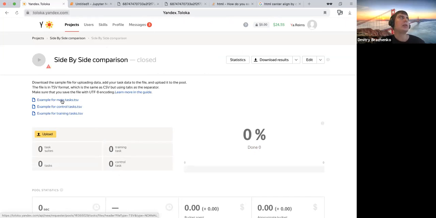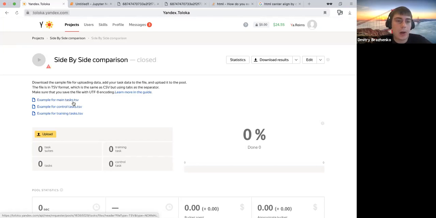And then I need to upload the tasks. We can upload in different ways. The first way, we can upload with a file, and we are going to use this way. But there is another way. If you are going to launch hundreds of similar tasks, and moreover, if you'd like to add a user interface for designers to launch such tasks, you can use the API to launch such tasks.